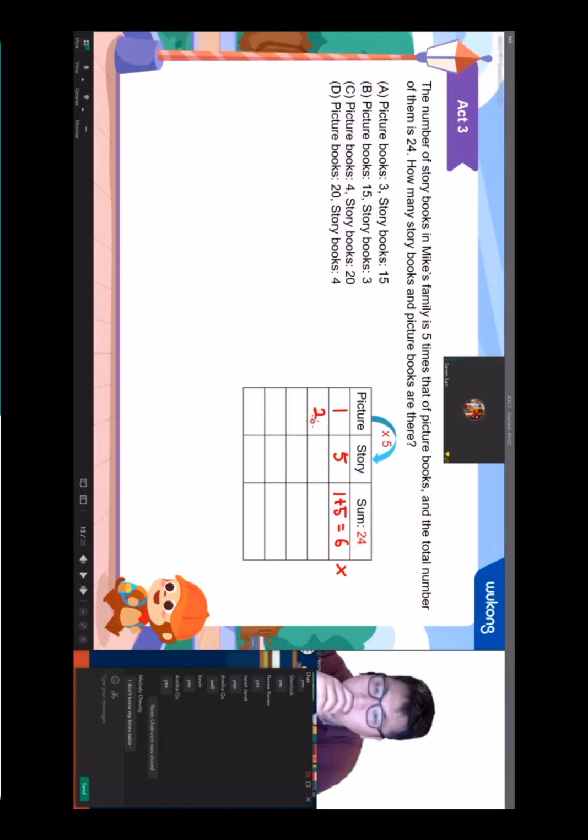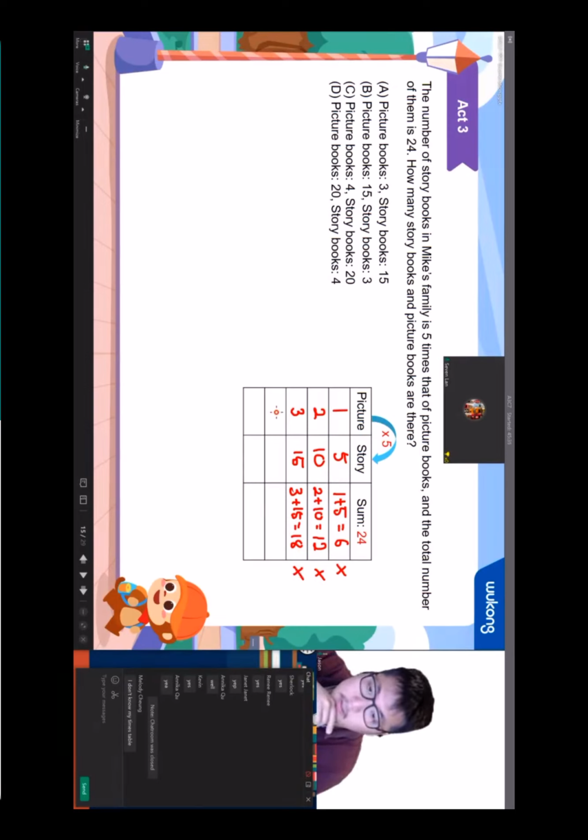2 times 10. Yeah, 2 times 5 is 10. That's right. So we check. It's 12 and it doesn't work. And then what's the next number? 7? Good. I like your list. 3. Good. Perfect. What's 3 times 5? 15. Good. And what do I write down for the sum? 3 plus 15 equals 18. Good. Very good. 7. So it doesn't work.